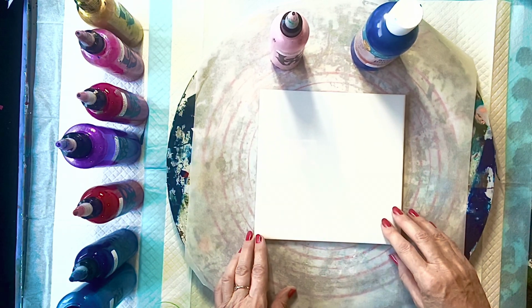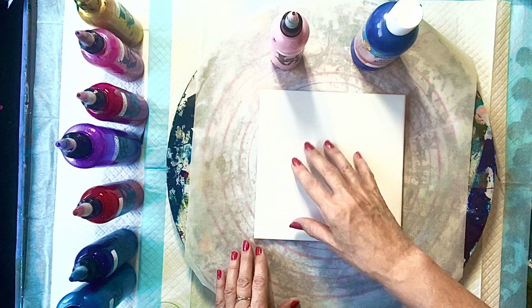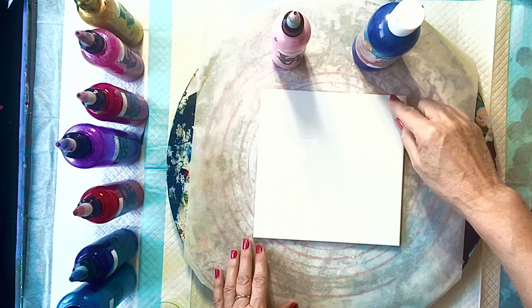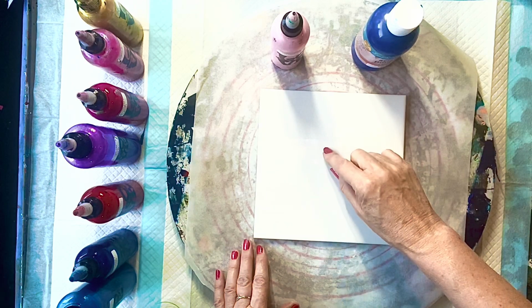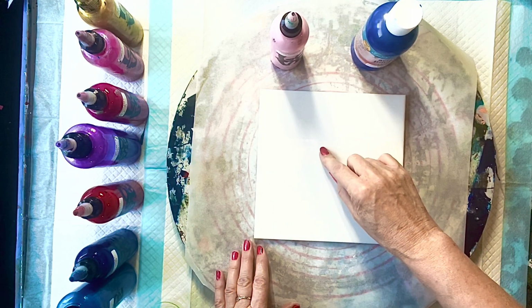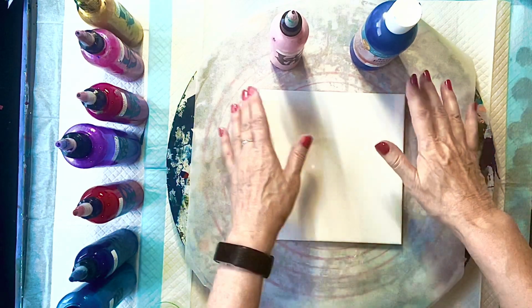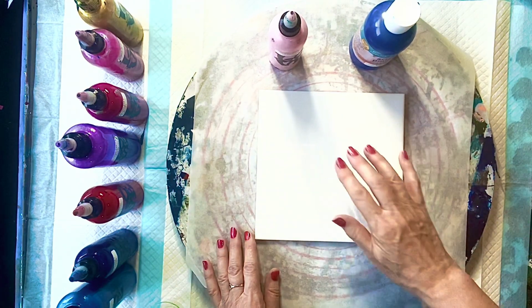So it's really important. Sometimes you don't want it to be in the center, so you might want it to be that this corner is in the center so that the cells won't move much there, and for the rest of it to move. But mostly I like it to be in the center, so that's where it is.